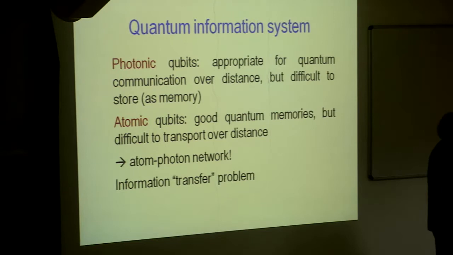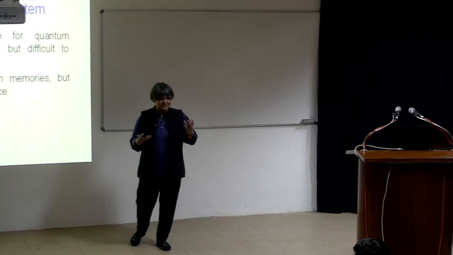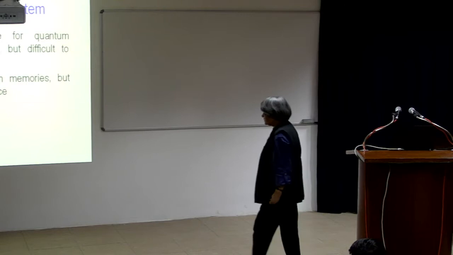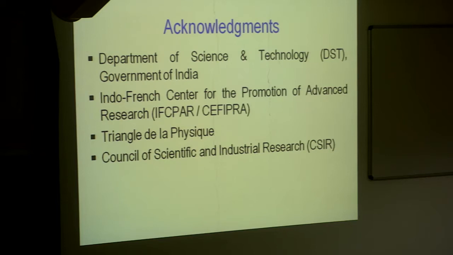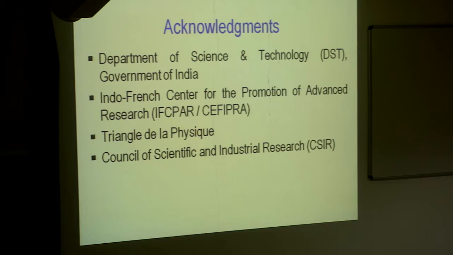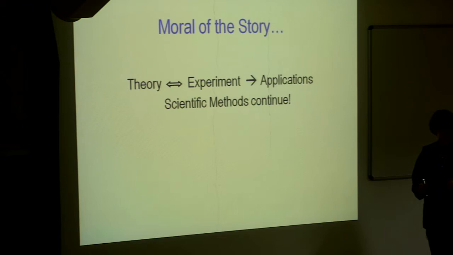At every level when you transfer information from the photon to the atom, atom to the photon, information that is quantum information that you do not know what it is. This is information transfer problem that we have worked heavily in our group. That is the future of quantum information system. Must acknowledge most of my work was funded by DST. I end with the moral of the story. Evolution of physics happens when theory and experiment go hand in hand.